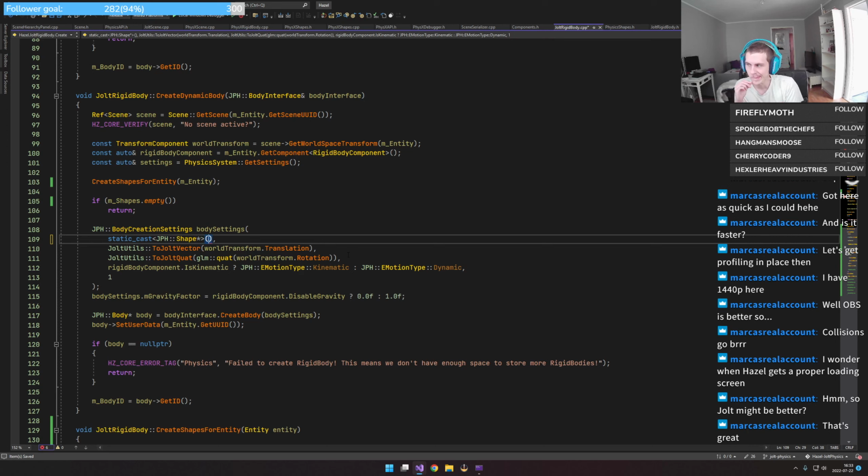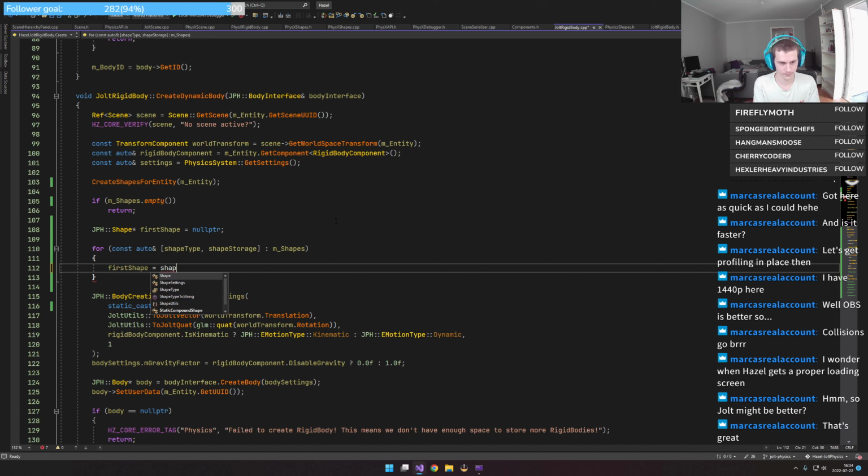And we can just do first shape. What is going on with this weird formatting? Shape storage.